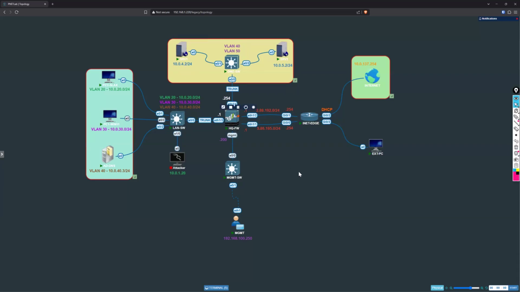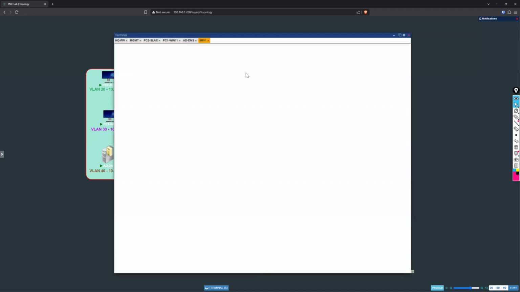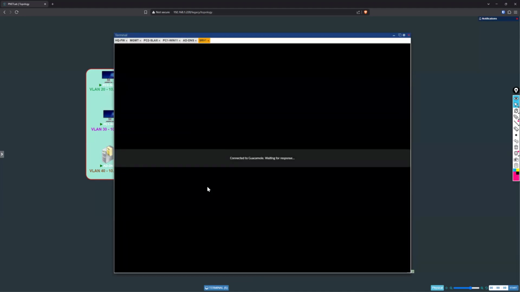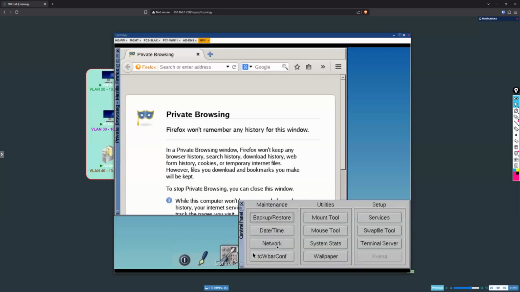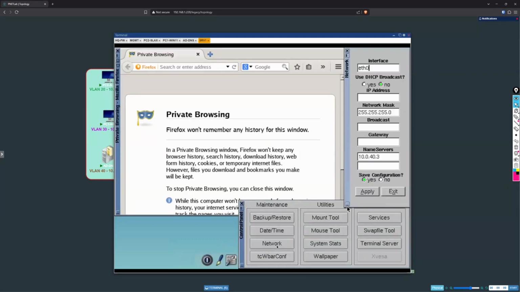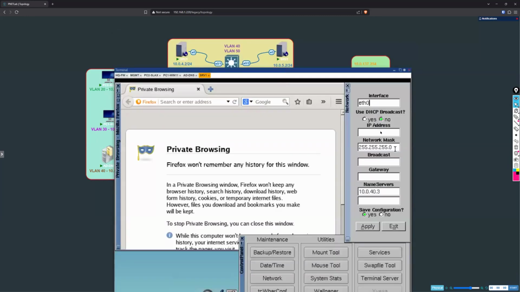So let's come into the server first so that we can set it up. We come into this control panel here, Network, and let's just verify the IP addressing. Someone was mentioning in the lab that the IP address keeps going away. You can see this server here in the lab, it keeps going away for me as well. It's very common for this to happen in these virtual labs, so don't worry, it does not take a lot of time to set it up either.